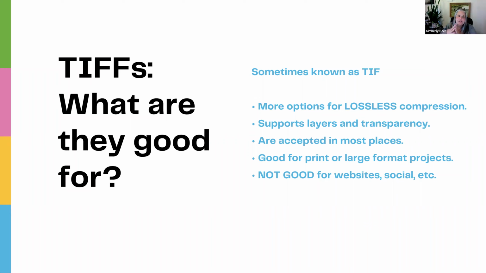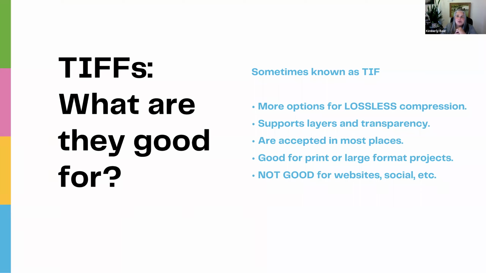The other thing that TIFFs do that JPEGs do not is they support layers, which if you've ever done Photoshop, you know that there's layers in an image. And TIFFs support saving the layers with the file. Now you can compress them down, or you can leave them so that you can modify different layers of the image.